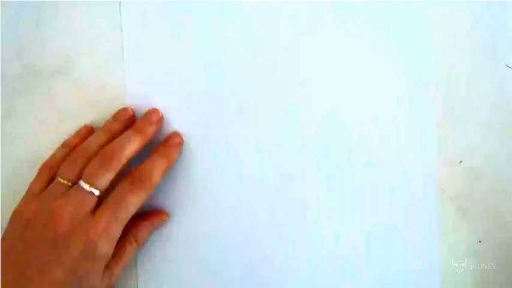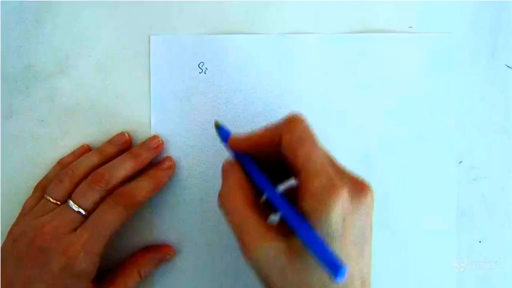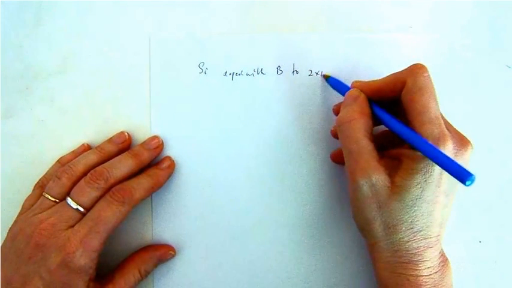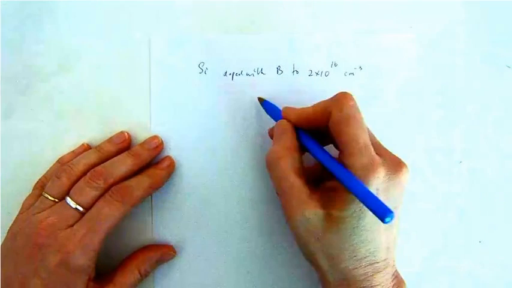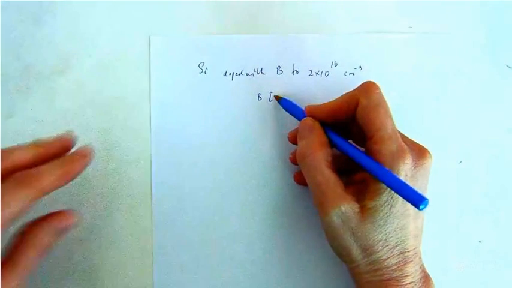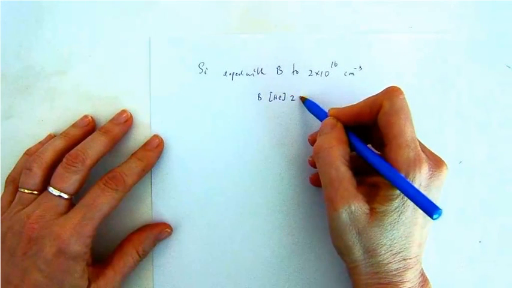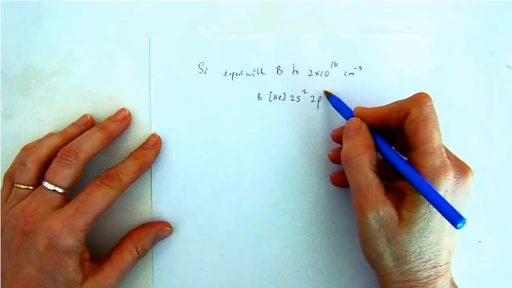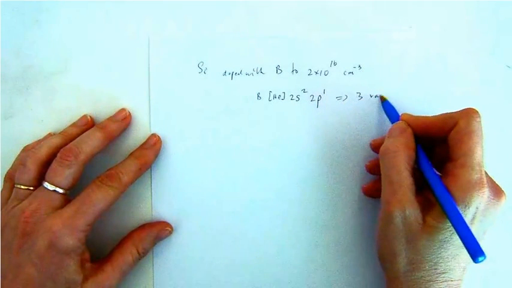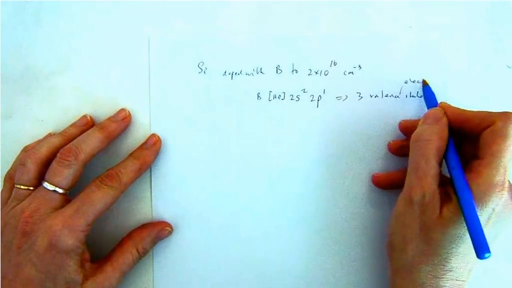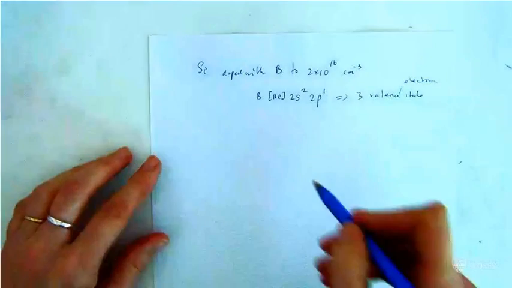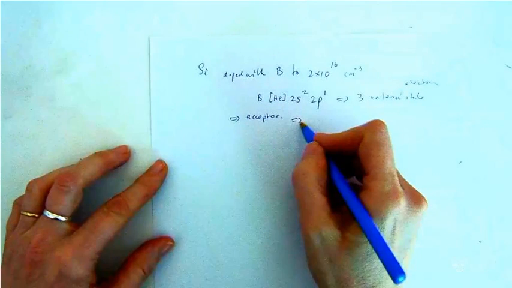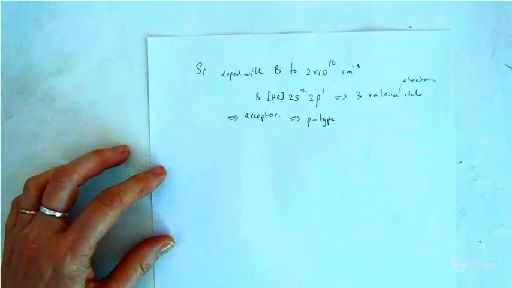Okay, so let's first of all have a look at, so we've got silicon, we're going to dope it. Okay, it's doped, okay, this doesn't really matter, but it's doped with boron to 2 times 10 to the 16 centimeters to the minus 3. If we just remind ourselves what boron is, the atomic configuration, it's like the helium atom, but then we've got some more states. We've got two S states which are filled completely, and we've got two P states which only have one electron in. So it's got three valent states, electronic states. So that already will tell you it's an acceptor, right? Because it's got one less than silicon. So that's okay. It's an acceptor, and we call materials with acceptors, they are doped p-type.